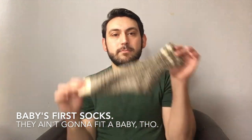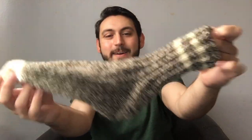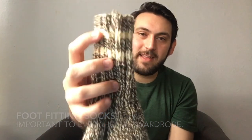And here is my hoe. Look at this sock, y'all. It's incredible. It was my first sock, so I'm not gonna say that it's perfect, but I'm not gonna lie, it fits my foot pretty dang great. I start off with a 2x2 rib, and you have that little bit of striping.